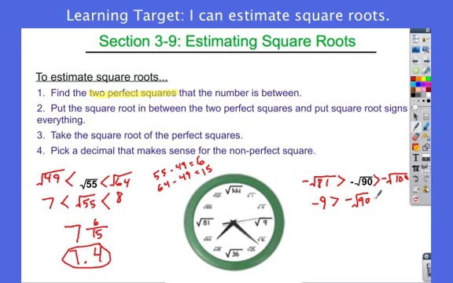Negative square root of 81 is negative 9. And so the negative square root of 90 is between negative 9 and negative 10. So this is going to be negative 9 point something. So just taking the perfect squares tells me what two whole numbers or what two integers this is in between. Now I've got to do my subtraction. The whole distance, if I go 100 to 81, there's a difference of 19 between those two perfect squares, but I only went 9 of those. I went from 81 to 90.